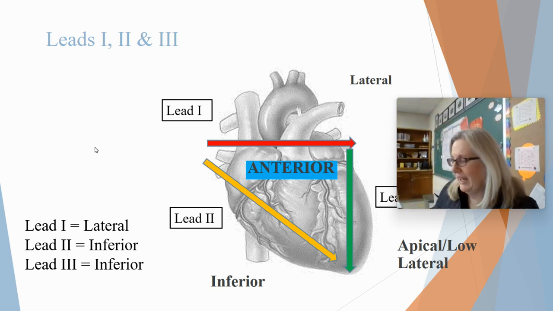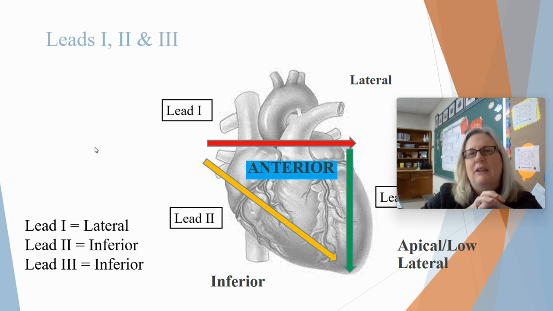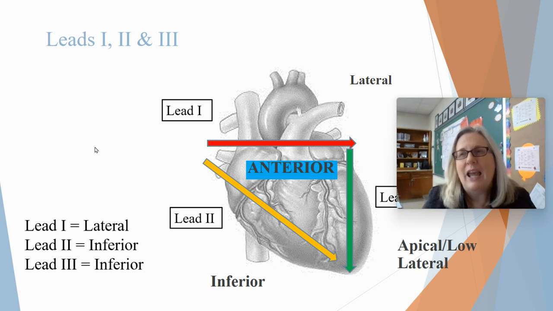So when I'm looking at changes in the EKG, if I see something that looks bad in lead 2 or lead 3, then I know there might be something wrong in that area of the heart. Primarily we're looking for blockages because this is representing the blood vessels that surround the heart, and any blockage in the vessels that surround the heart ends up causing heart attacks, myocardial infarctions, right? So if we have blockages in those, we're in rough shape. The EKGs can pick up when there's blockages because the electrical signal looks a little bit different, okay?